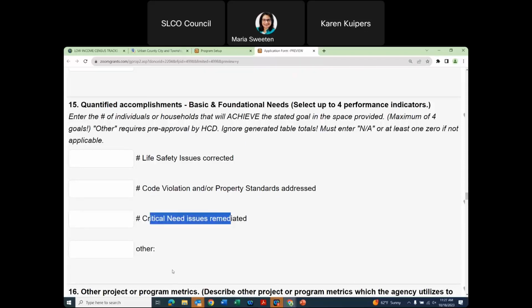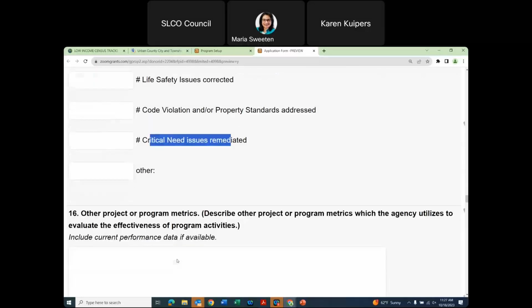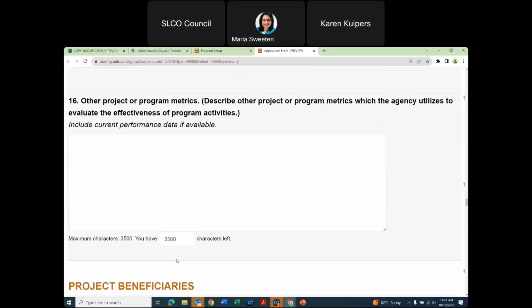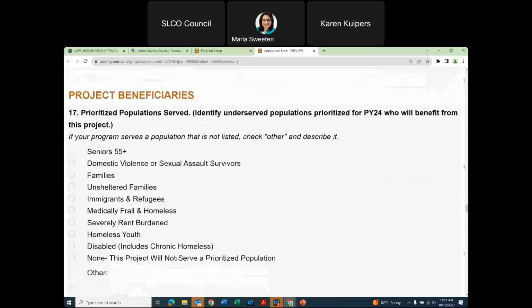So again, I believe last year was the first year we had them grouped into these buckets. So it's similar to how we've done it in the past, but slightly modified, in a way we think reflects a little closer to our most recent needs assessment data. And again, as a reminder, we're going to be doing some needs assessment in the near future, which could adjust these buckets as we develop our new 5-year plan that'll go into effect 2025. Do you have any questions about the indicators or the priorities of the county and how those all fit together?